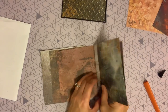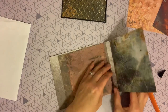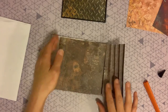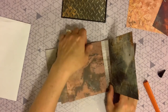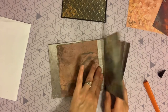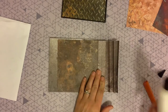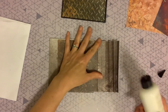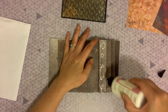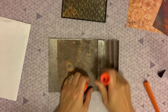Oops, excuse me. Okay. So then, fold one down. Okay, that's where I got screwed up. So yeah. Fold one down, glue one. Fold one down, glue one. Fold one down, and we'll glue one again. It's a bit tricky.